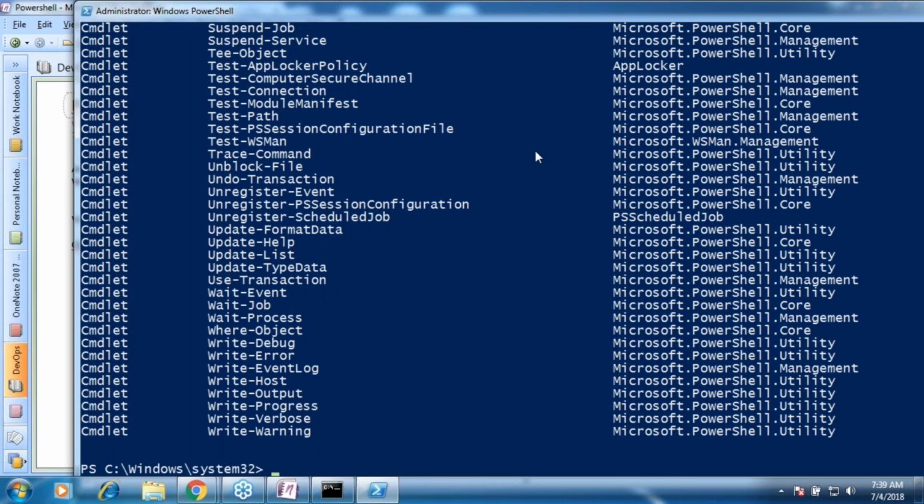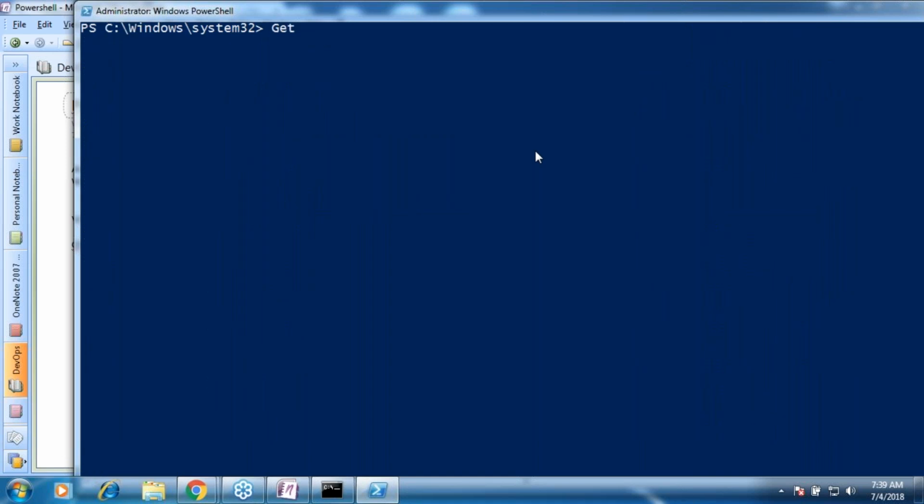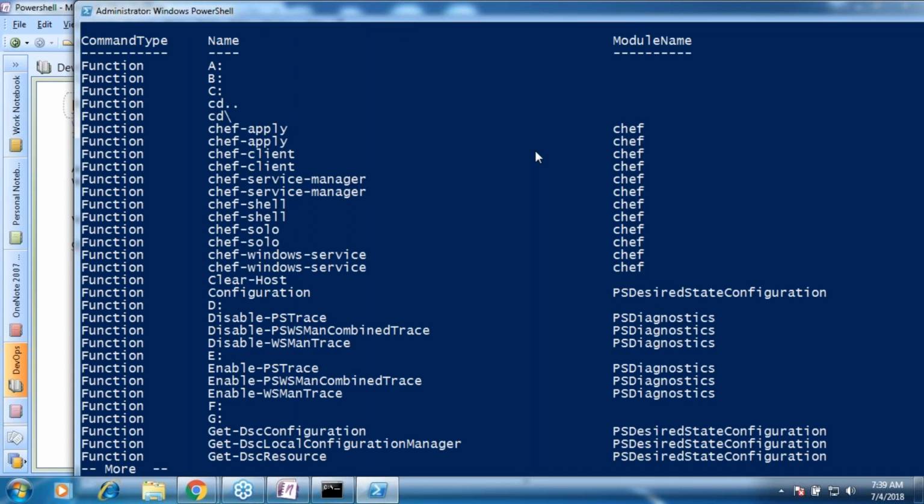Now, since it is going for more than a page, I'll be using the same convention I used in the last one, Get-Command. Saying there is something called a function over here. What is the difference between a function and a cmdlet?